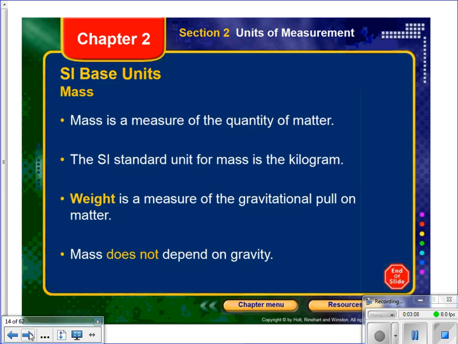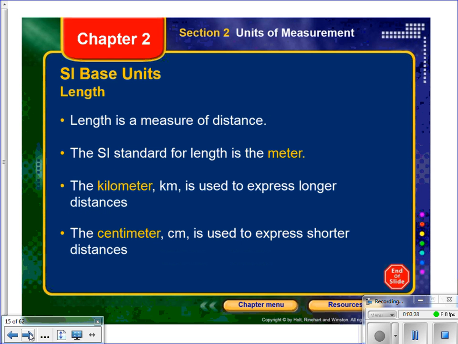All right, so mass is the measure of the quantity of matter. This is something we've talked about already. But there is a difference between mass and weight. Weight is how hard gravity is pulling on you. Mass is how much matter you contain. So if we go to the moon, your mass doesn't change. You didn't change size or shape. But what did change is your weight, because that's gravity dependent. All right, so the SI unit for length is a meter. If we're talking about driving distances, like the distance from here to Jonesboro, Arkansas, we would measure in kilometers. But in lab, centimeters is much more practical.